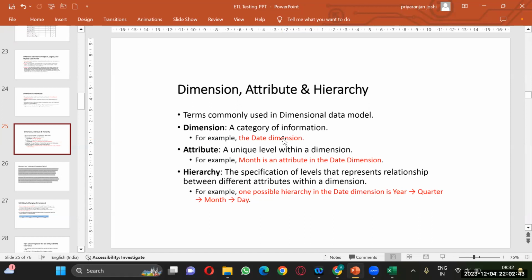Yes, sir. In a data warehouse, different kinds of descriptive data are stored. Dimension means a different category of information, like for customer, whatever data you need. If a customer is a dimension, then whatever data you need for the customer, it will store that data. It doesn't contain any numerical data. It will have only the category of information. It will give you the attribute details. A dimension contains all attribute details.